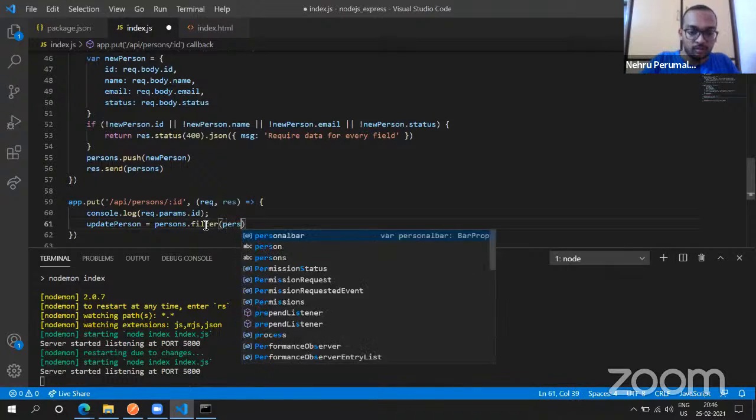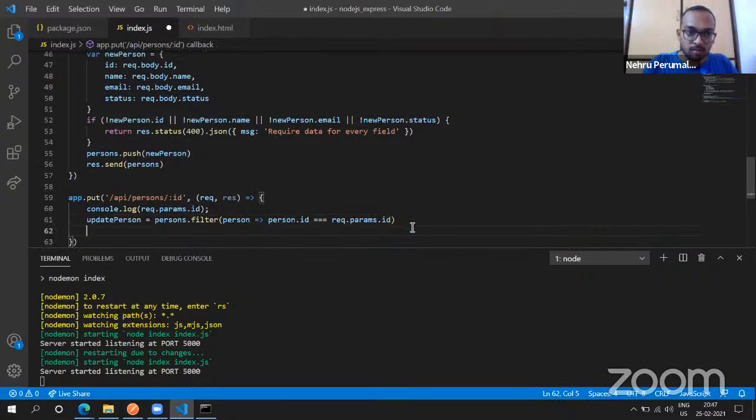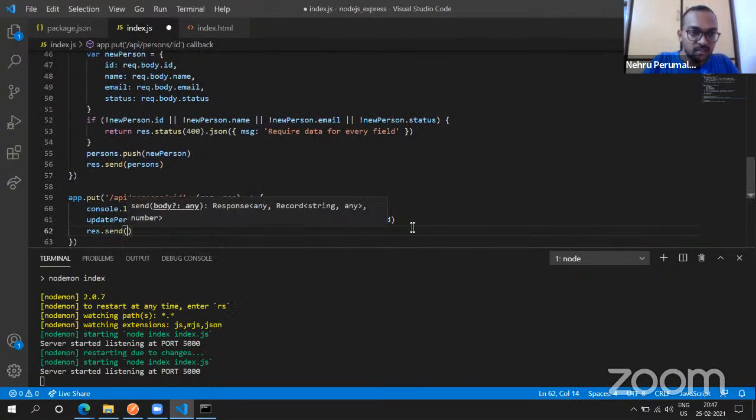It should not be persons, it should be a person variable, and person.id should be equal to request.params.id. I will try to send that for testing purposes, updatePerson.